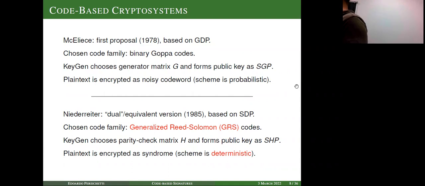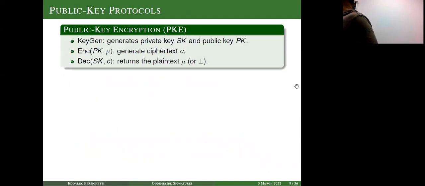So there are advantages and disadvantages and differences between the two. But this is just a historical note. I don't want to spend too much time on encryption because it's not about signatures, but it's just how we use cryptography traditionally. We do this. We either add some errors or hide our information. So you could say in general, we hide our information in this secret error vector. So this is basically what we do for encryption, right? We generate a private key and a public key. We encrypt with the public key. We decrypt with the private key. So the usual notions are, I'm going to try to recover my plaintext. This is the one-wayness, etc.